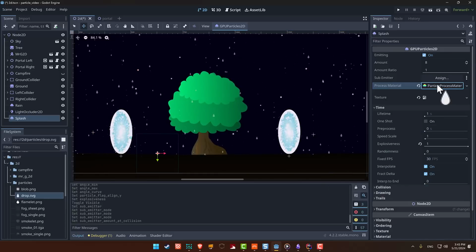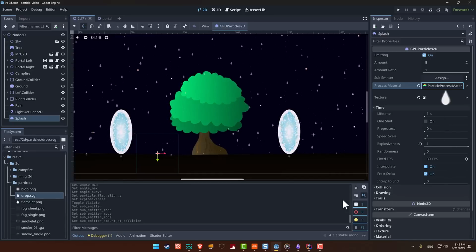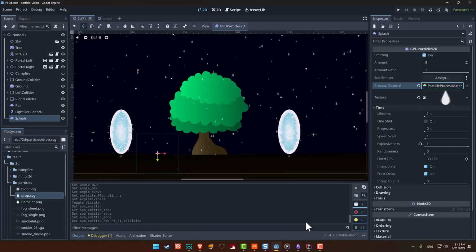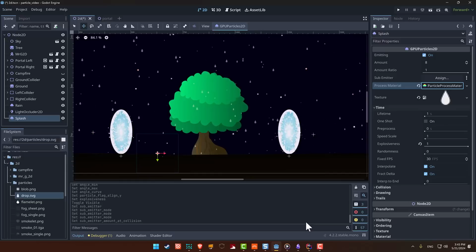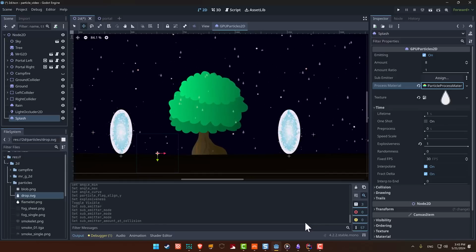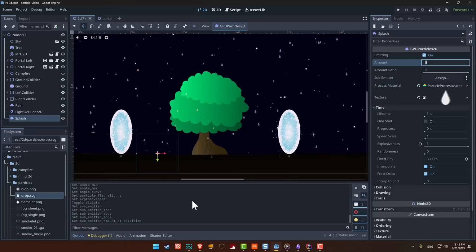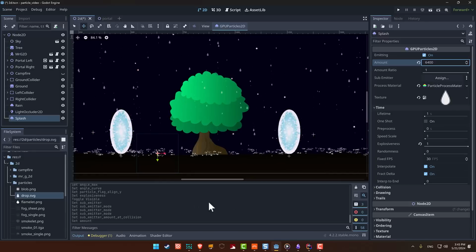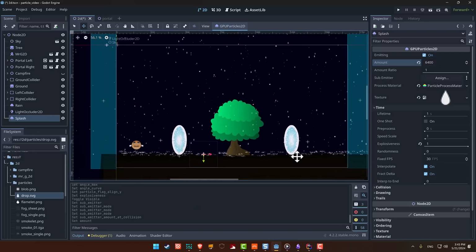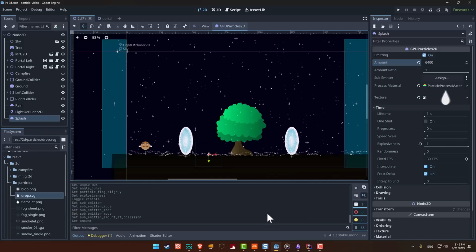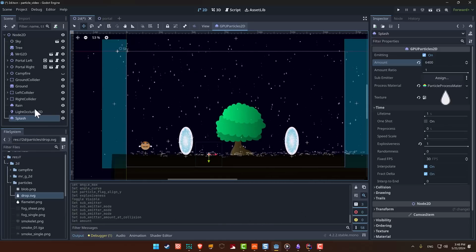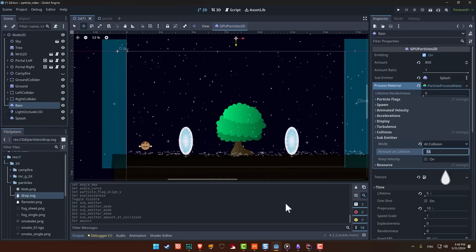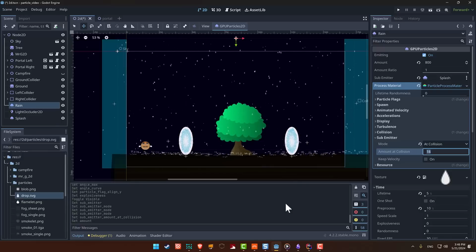But to how much? Well, we can do a little back of the envelope calculation here. Our rain particle system currently has 800 particles, and when the rain hits the ground, we want to spawn 8 splash particles. And that's 800 times 8, which is 6400 splash particles. And now a lot more is going on. That actually might be a bit too much, so maybe let's decrease the amount of splashes when the rain hits the ground. So let's go back to the rain particle system and change the amount on collision to 4.